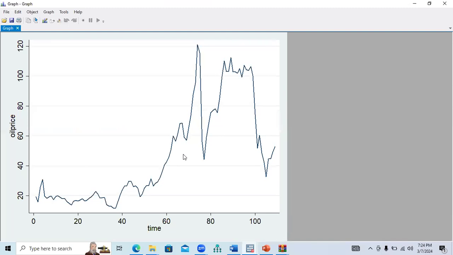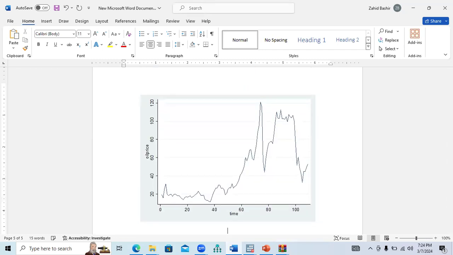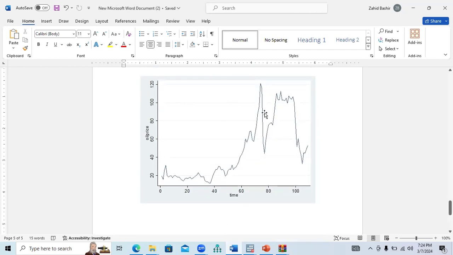Now this is much better as compared to the previous one, because previous one was indicating only a dotted line, which is not giving us a clear picture. Here we can see how the oil price is basically recorded some hike in different years, how it is increasing and how it is decreasing. This is much better picture because it is giving a line graph of the oil prices in different time periods. So you can copy it and you can paste it. Different journals basically require this type of graphical visualization when you have some time series data.